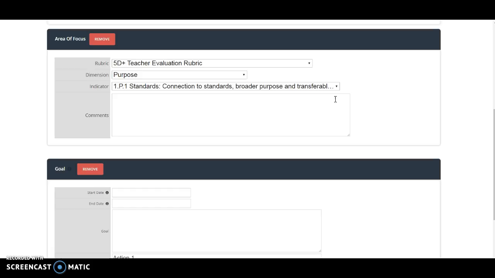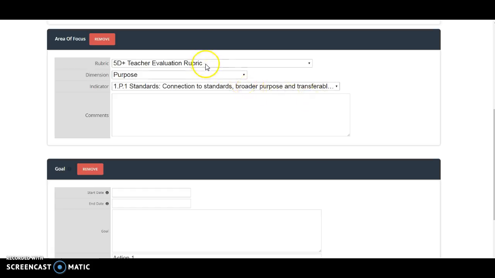And unlike last year, our area of focus can change during the year. We could change the area of focus after as little as one observation if that's what we want.